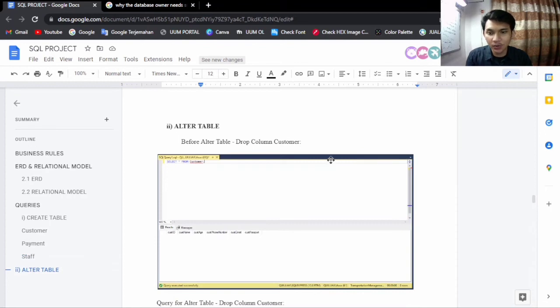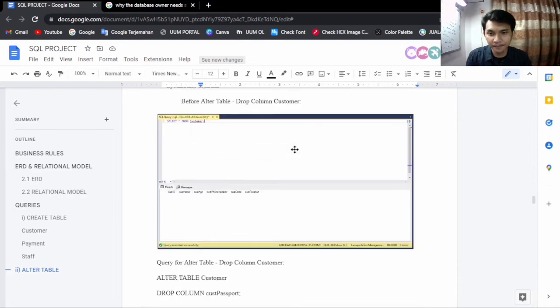And then next is the alter table. In the alter table we can drop a column in the table, add a column into the table, and update the data type in the table. In this case, I will show you how to drop a column in the customer table.